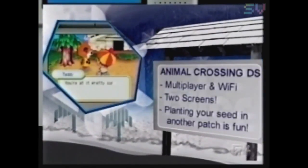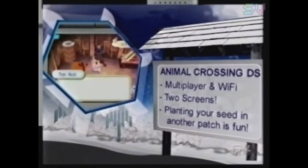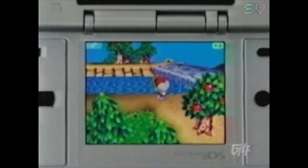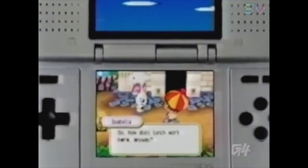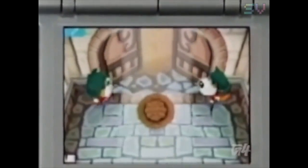Years after Animal Crossing came out for GameCube, people are still playing it today. When the Animal Crossing DS comes out, being that it's portable, you can play it multiplayer, Wi-Fi, and it has so many more options than the GameCube version, I think it's just going to be an even bigger hit. If your pastimes include fishing, bug collecting, and digging for treasure, don't bother getting your shoes dirty doing them in the real world. Get it done in Animal Crossing Wild World instead.